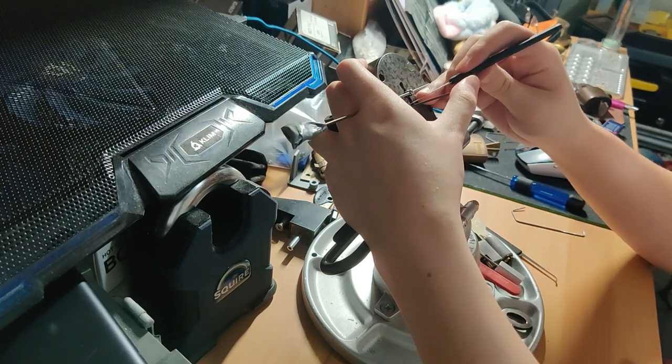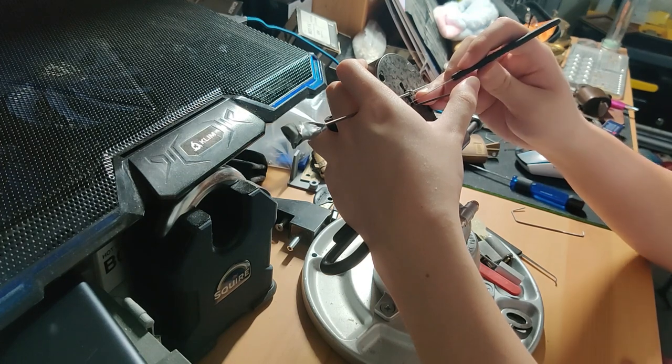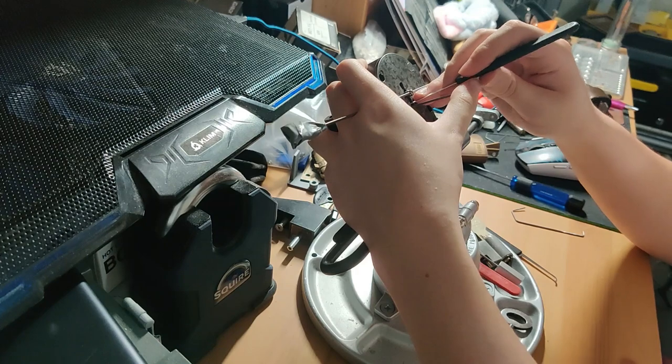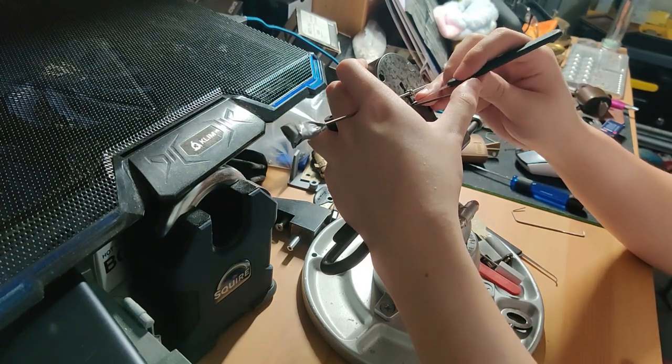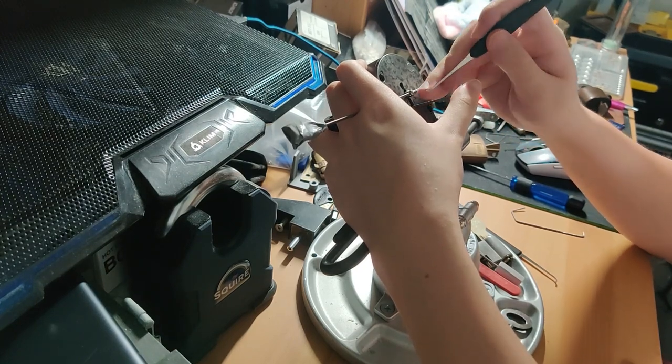So just to explain, we have fairly heavy tension. It actually is very painful to tension like this. You can actually see the tension bending a bit.